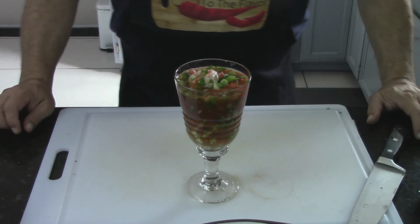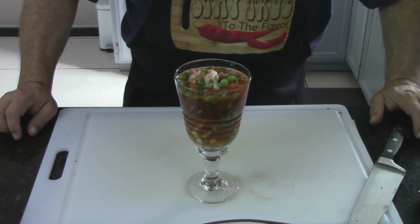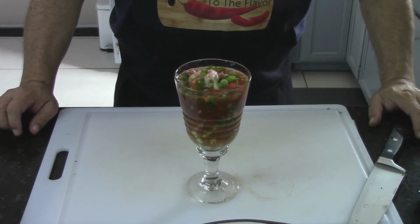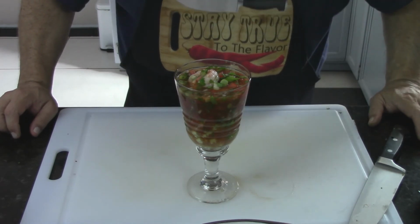I'm going to go ahead and thank the good Lord up above for this blessing, this meal, and blessing my family, blessing this house. In the name of your Son, Jesus Christ, amen.